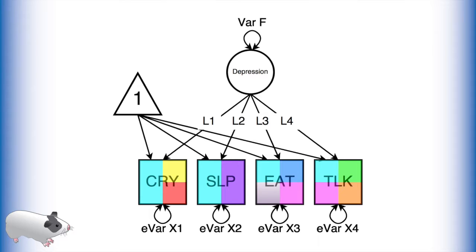Think of each of these manifest variables giving us a small snapshot of what depression looks like. We can then use those individual pieces to reconstruct what depression looks like given these indicators. Notice that once we do this, the variables now have little to nothing in common. What is left over is considered to be due to error variance or unique variance of each of these variables. Also notice that some variables gave us more information about what our latent variable looked like than others. These variables would then have a stronger standardized loading than the other variables.